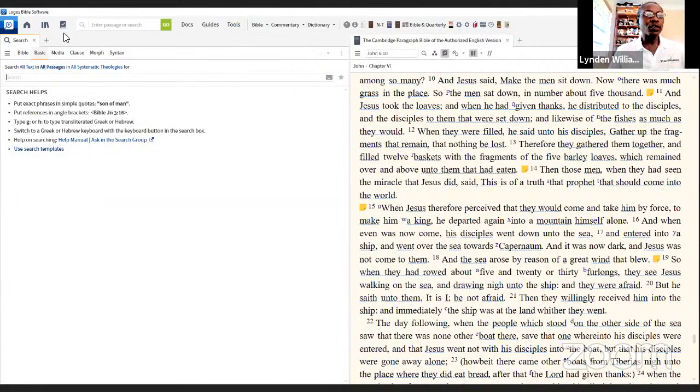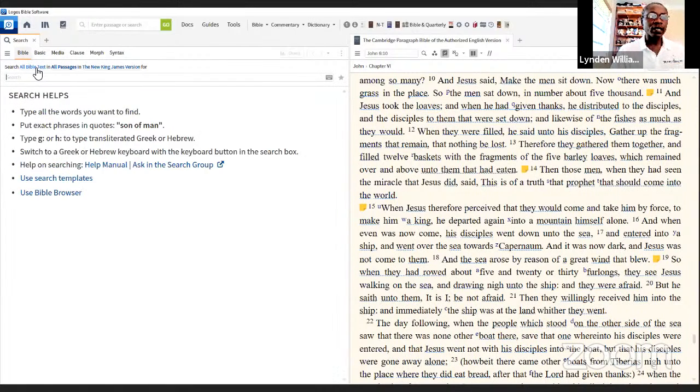Search is another feature. Of course, you can pull up the search from here. So you have a Bible search, you have basic, media, clause, morphology, syntax. Let's start with Bible search. So I'm going to search, and notice the words all Bible text is in blue and it's underlined.